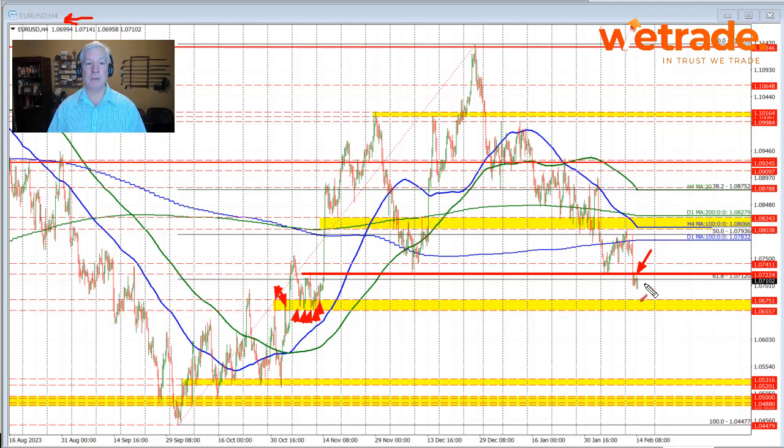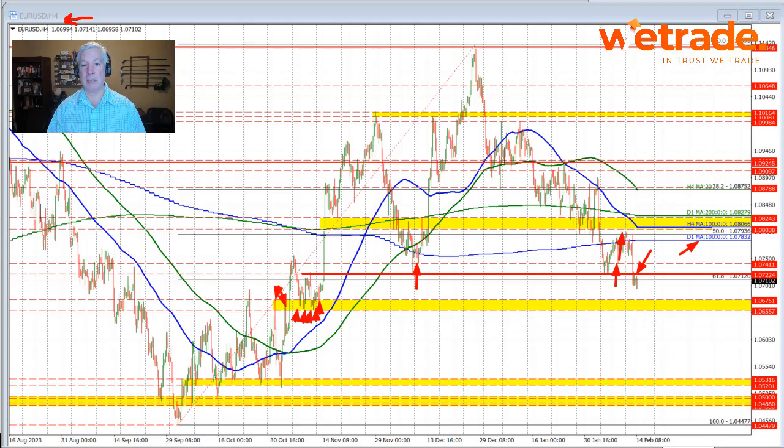A move back above the 1.0723 level today may lead to some further upside momentum on the disappointment of the failed break. The 1.0741 level will be the next target on the top side. That level was this low right here. It also was this low right here before moving to the upside. So we'll earmark that level as level 2 to get to and through to increase the bullish buys. And then traders may even look toward the 100-day moving average up here at 1.0783 if it gets a head of steam on the break to the upside. On the downside, getting below the 1.06557 level opens the door for further downside momentum.